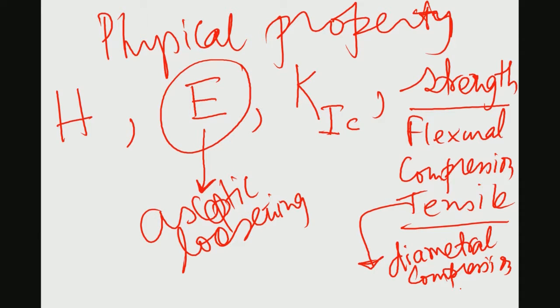Once you measure these kinds of properties, in ceramics special attention should be given to fracture toughness, because fracture toughness physically tells you the resistance towards crack growth by a given microstructure. So, larger fracture toughness essentially means larger resistance against crack propagation.